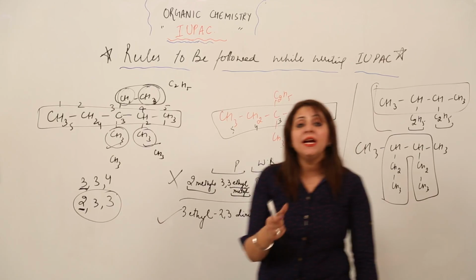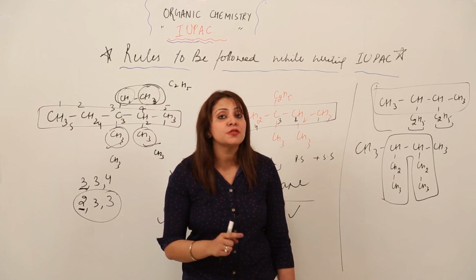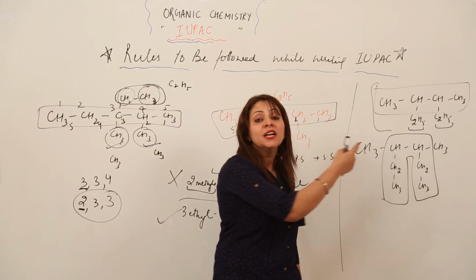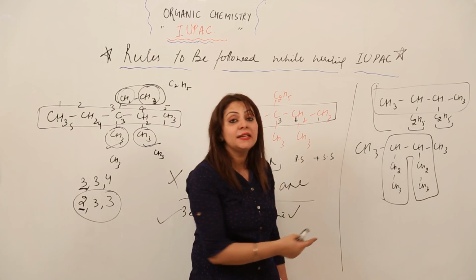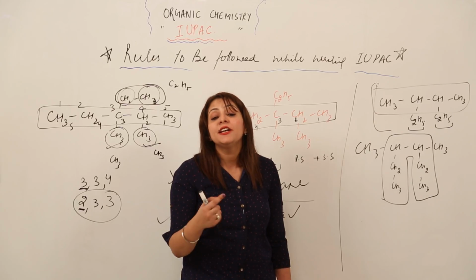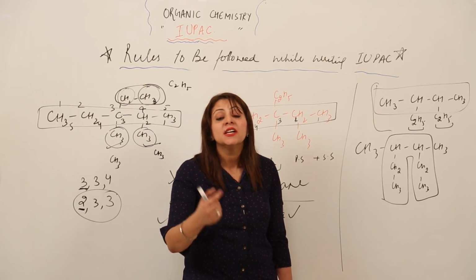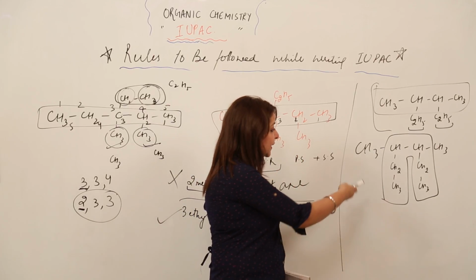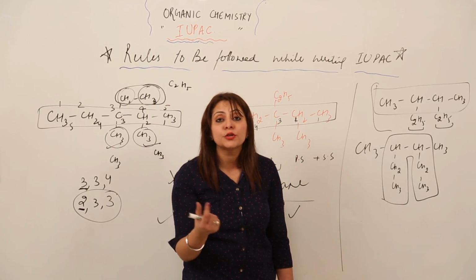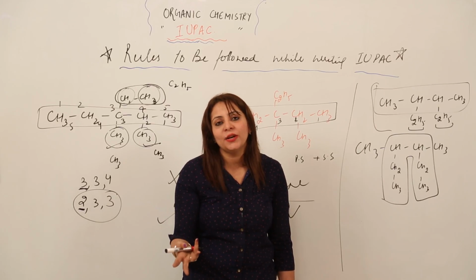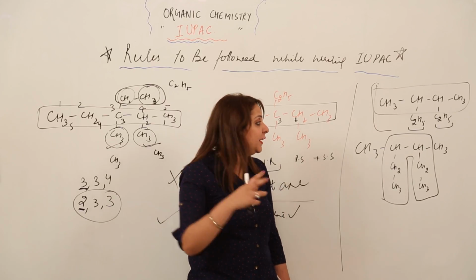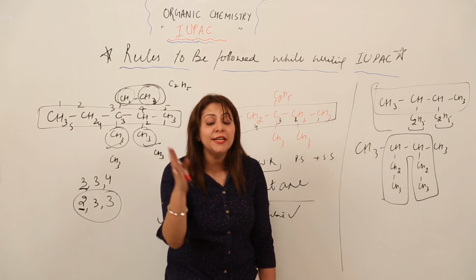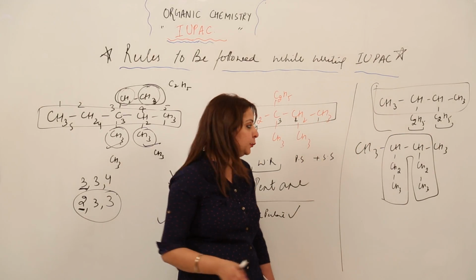That means opening up the condensed formula also plays an important role while writing an IUPAC name. In the above one it was 4, and the second one comes out to be 6. That means it differs in the word root as well, right? If we select the first one, we use the word root but, and if we select this one, we use the word root hex. So it completely changes the compound if we do not open this condensed formula. So we need to open the condensed formula while writing an IUPAC name, right?